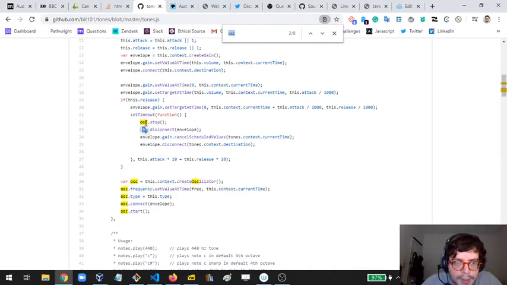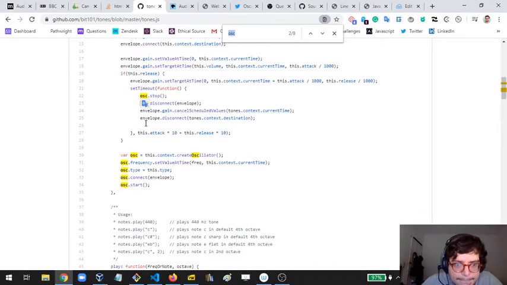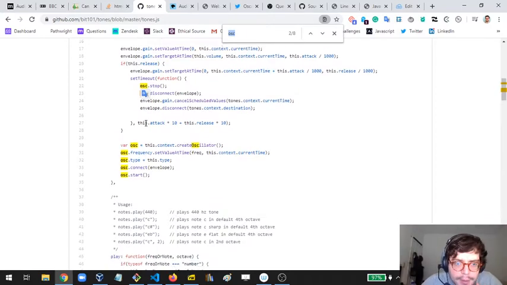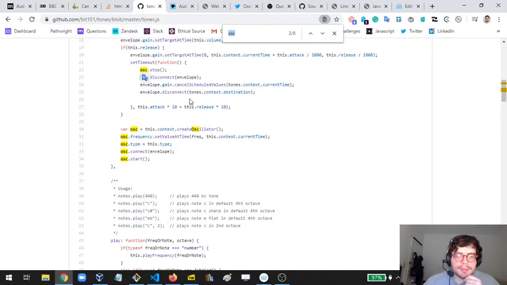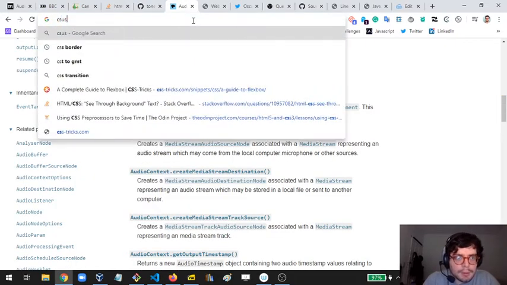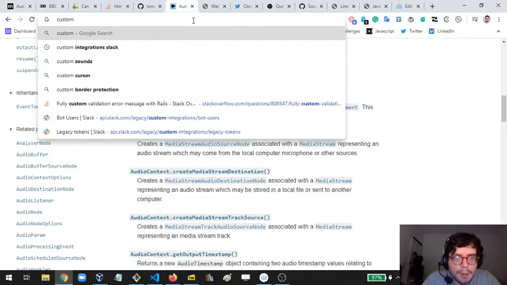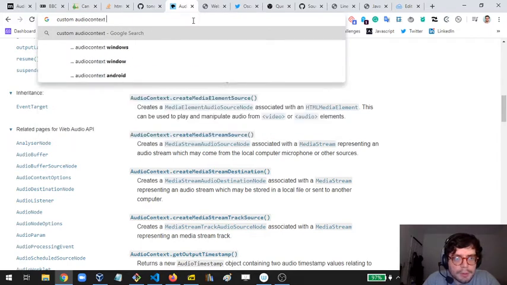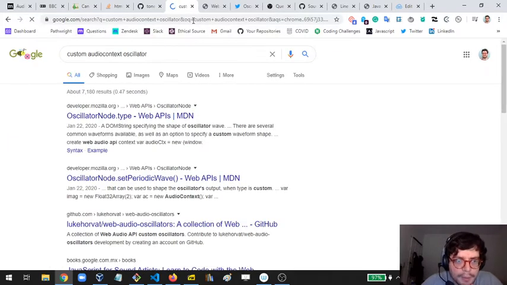The oscillator is the one that, mhm. Okay, context dot create oscillator. There we go. So oscillators are the kinds of objects I'm after. Let's see, custom audio context oscillator, something like that.